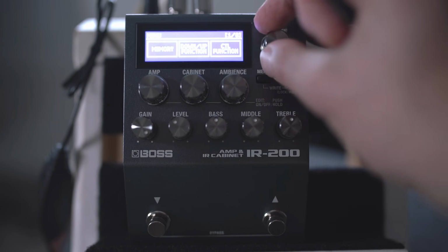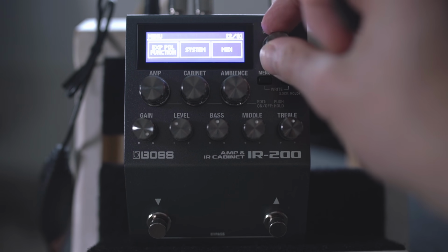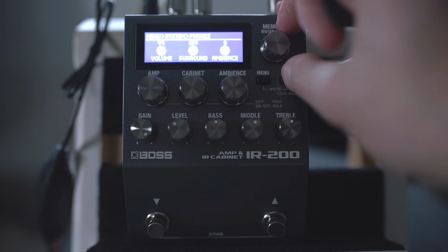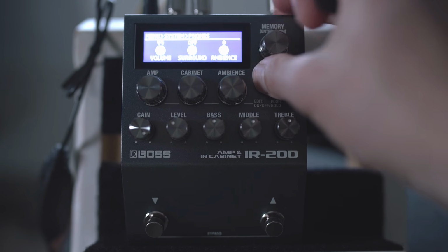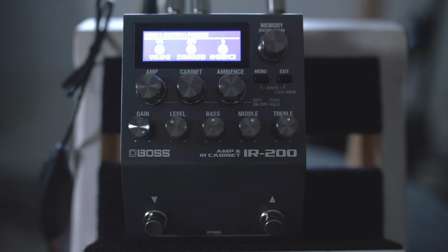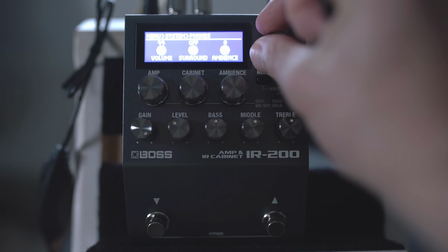There is also an output option for your headphones. If I go into system, phones, you can turn on this surround sound thing and turn up ambience in your headphones. But that does push things to mono in the front of your headphones. So I don't know if that's supposed to happen, but that's what was happening for me.